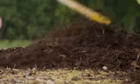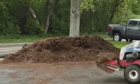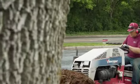Okay. Now, how many pounds of mulch would it take to mulch a property like this? Well, we generally don't go by pounds, we go by yards, and this job here is about a 30-yard job. So we load up trailers or a big truck and we'll bring it down here and dump it on site, and then the guys will use either wheelbarrows or some of our articulating tractors called Ventracs, and then they will drive around and install the mulch in the landscape beds where it's necessary.